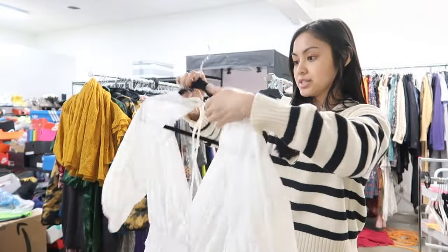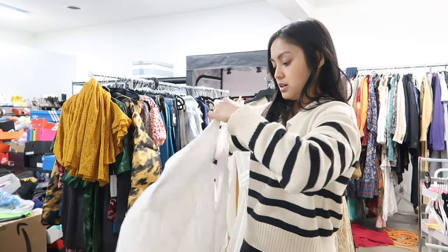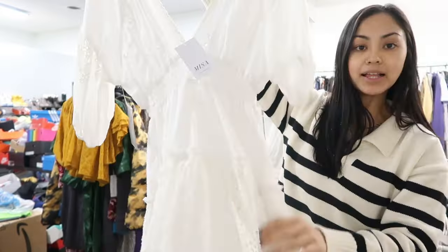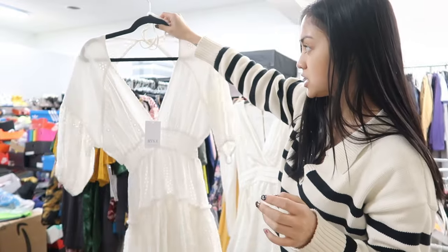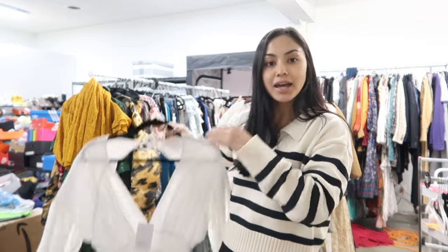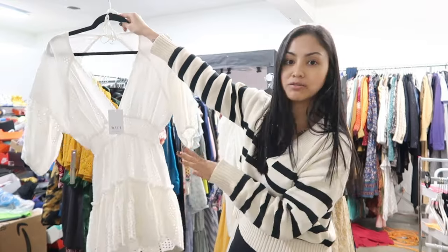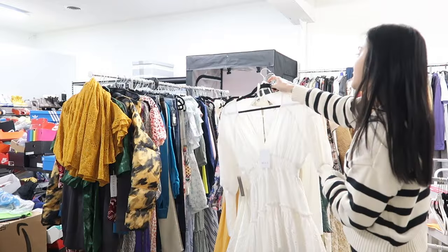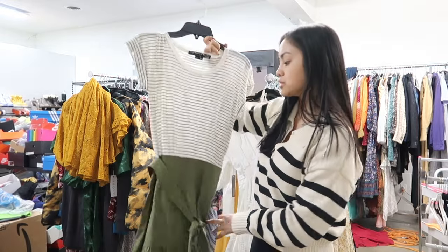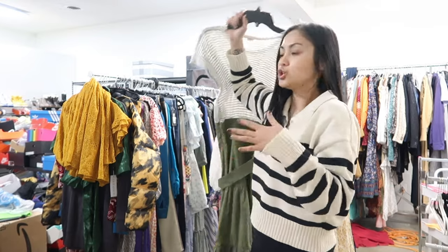This next one is a little bit more on the casual side. This is by Misa Los Angeles, new with tags — just a little eyelet mini dress. This would also be perfect for vacation. I just need someone to come in who's going on vacation who needs to be styled and has a good budget because I have their outfits ready. I have a retreat in Palm Springs in May and a friend's wedding in San Diego in August, but other than that I don't really have trips planned.